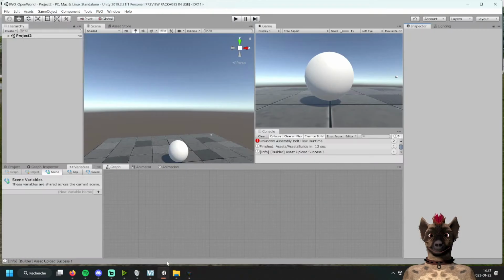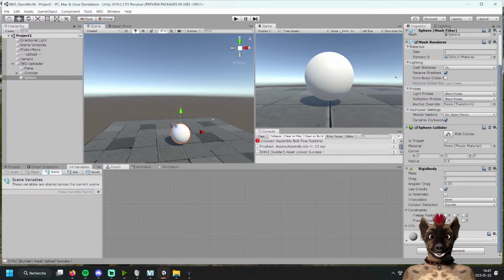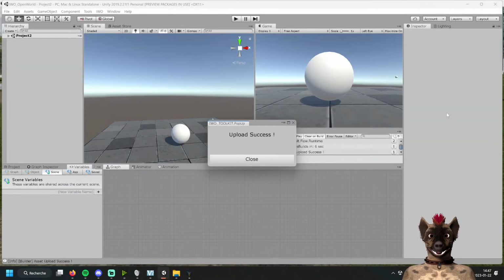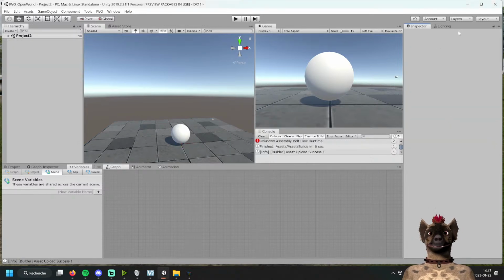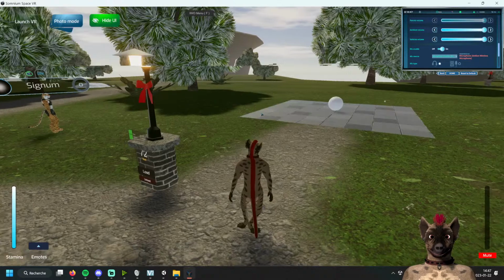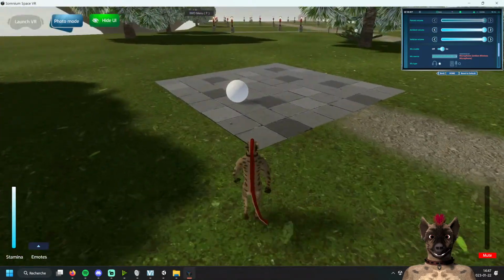Yeah, I need to put dragging. It's just too ridiculous. So drag, I put 1, angular drag 1. Oh, it should not be moved too much. That's what happens when you have a spring of 1 ton per meter of force or whatever. There. Good. Now at least it doesn't roll too much.